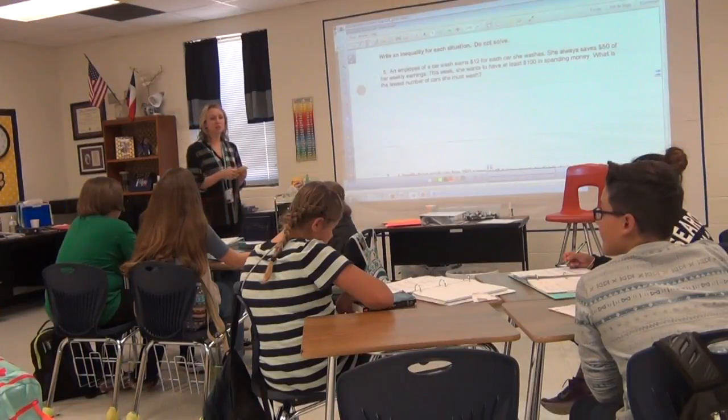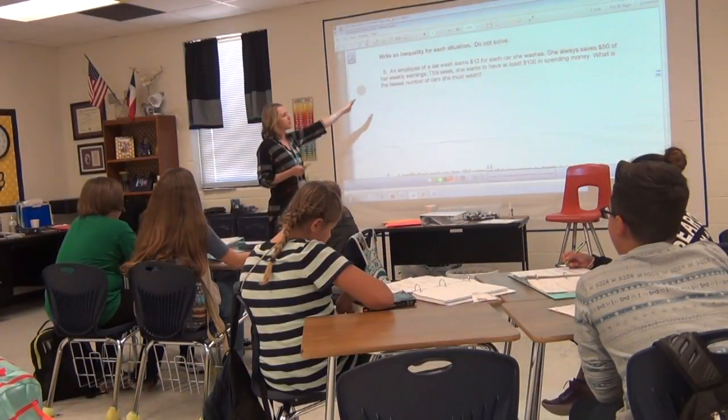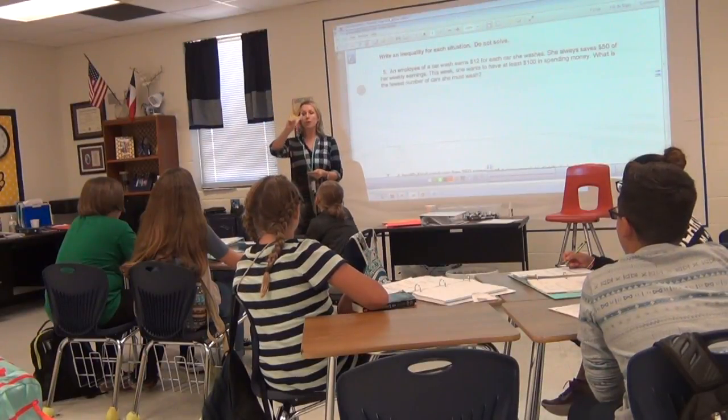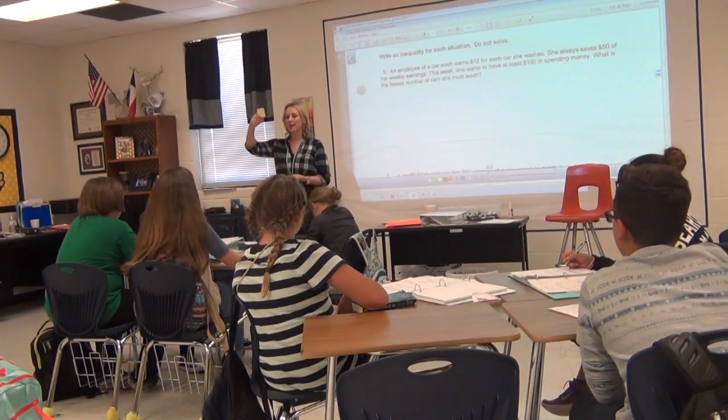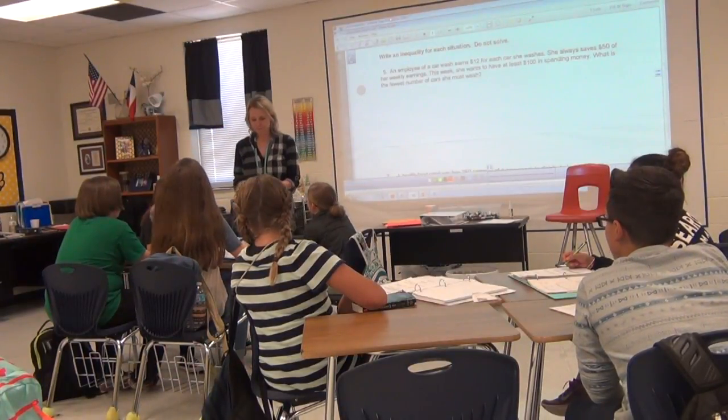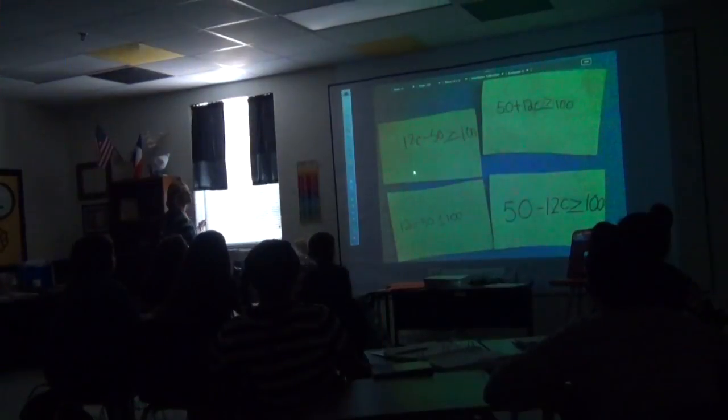With your group, you're going to read the inequality and come up with an inequality. When everybody agrees on the inequality, one person's going to write the inequality on a yellow sheet of paper and then go stick it underneath my camera. Okay? Does that make sense?